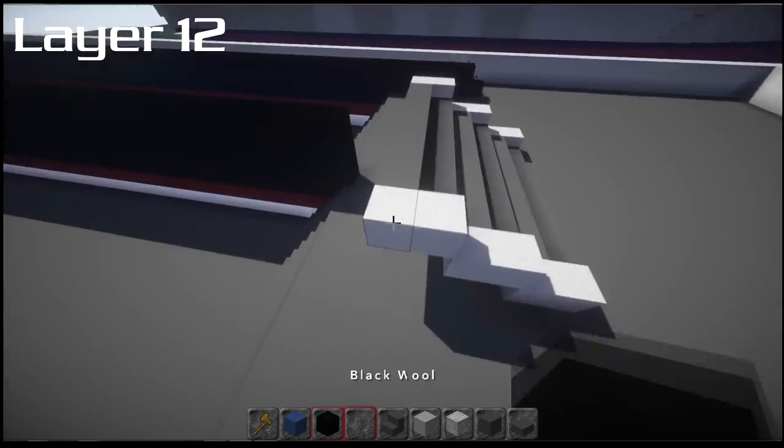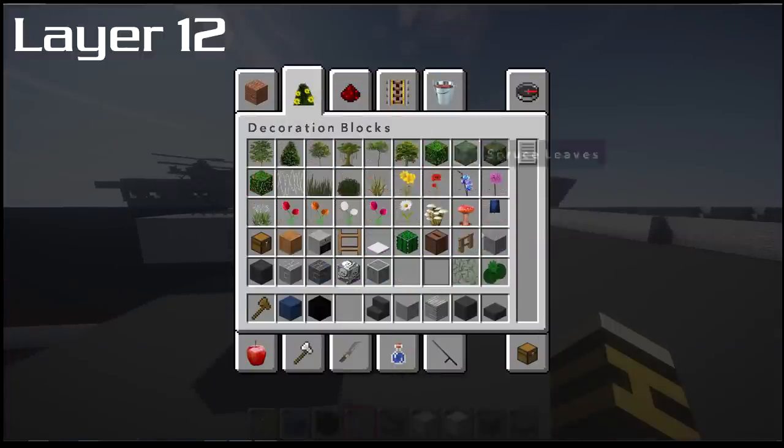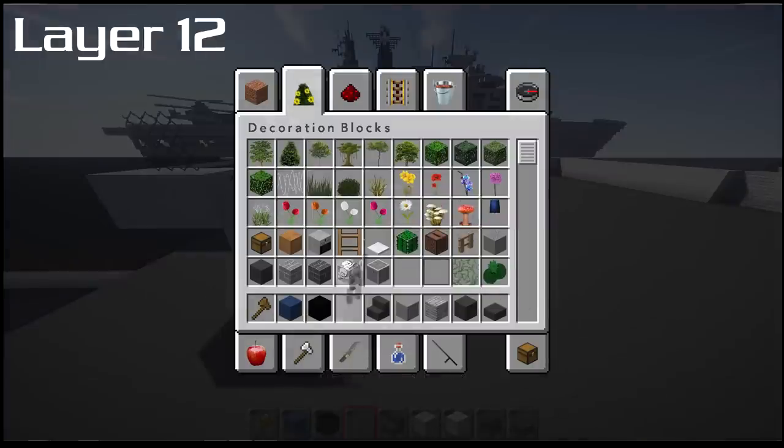Now, if we grab iron bars, we can put these on as well. I do have quite a nice set of iron bars somewhere, but I'm actually going to use this one. I'm not going to try out Never Break Fence, maybe. No, I won't. I'll do iron bars.